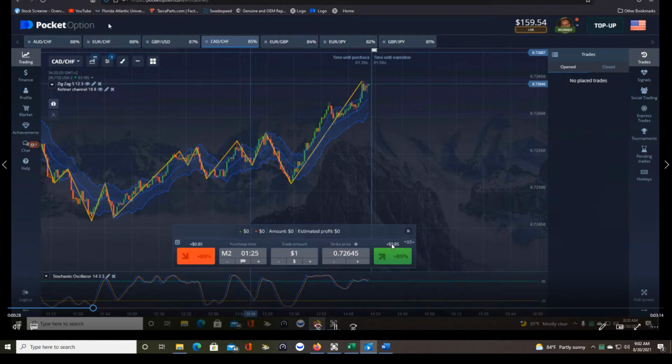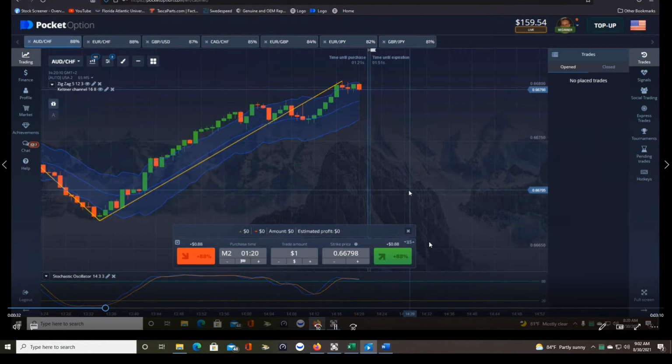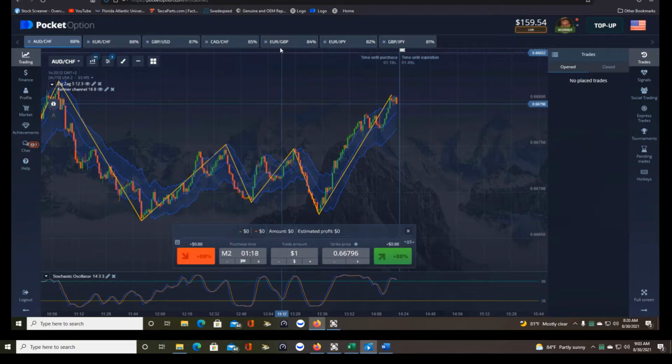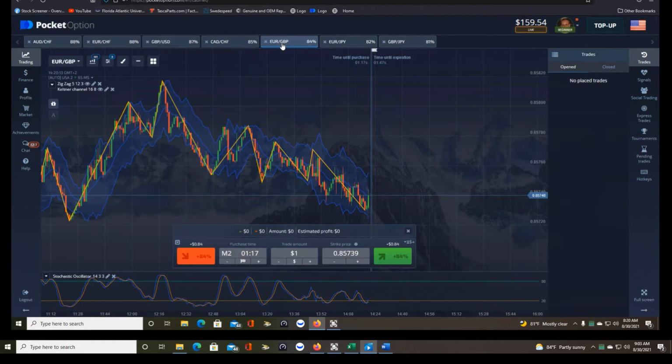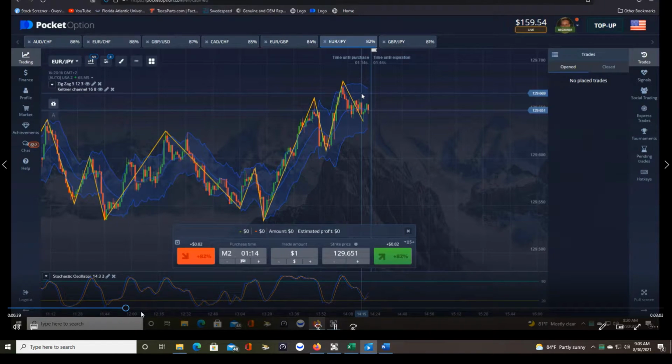So it's really important to have a max number of trades. If you think you're going to have trouble sticking to it, then you should probably just take 1 trade per day, and if you lose that trade, just accept it and move on to the next day. So let's take a look at the first trade I took.